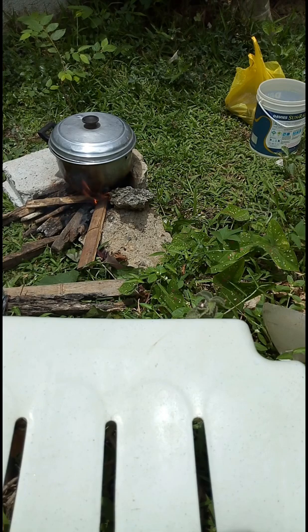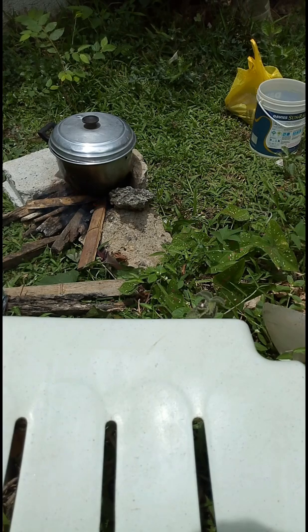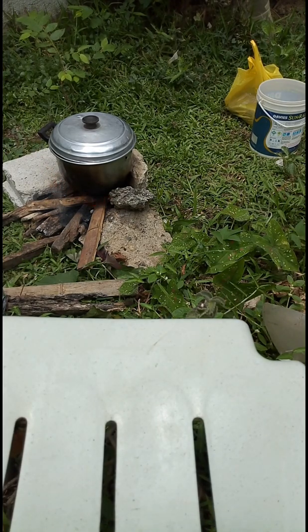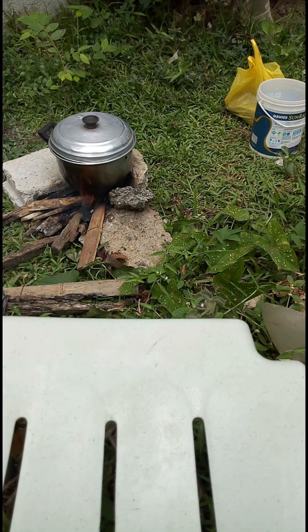Okay, so we're just waiting for the coco peat to boil — again approximately 15 to 20 minutes until it's fully sterilized. Just to explain again: we'll be using the coco peat for planting lettuce, and we need to sterilize it so we can have a higher rate of germination, especially with cheaper seeds where germination rate is kind of low. I'm sorry about the background noise — I'm doing it in the backyard so my wife won't notice. Let's wait until it boils up. As you can see, it's boiling now — let me open it up.